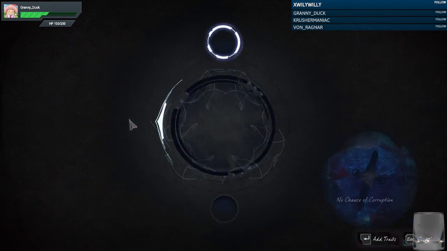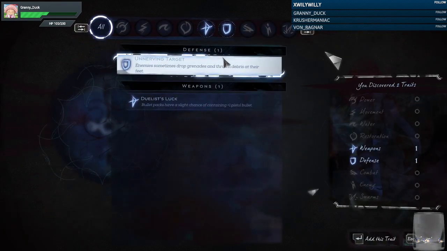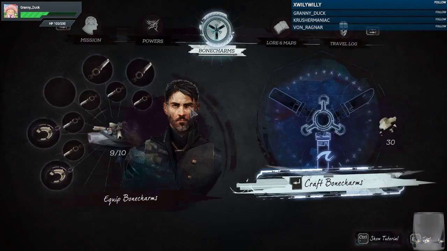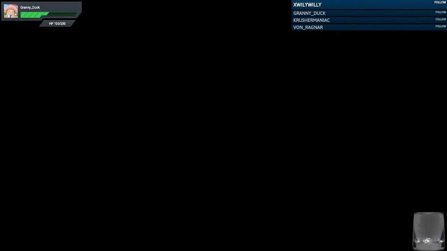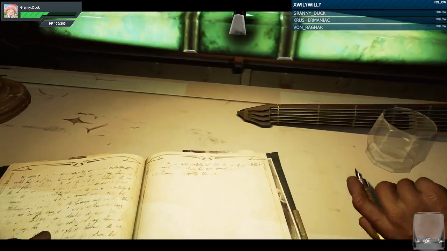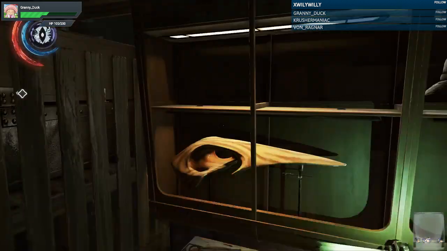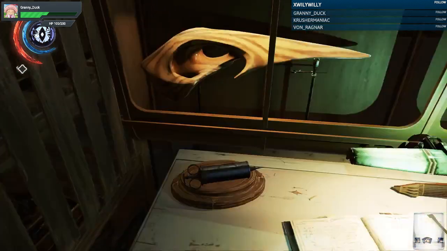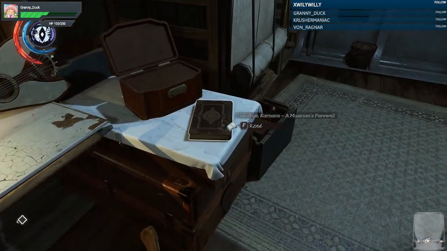What traits do I know? Okay, so it's stuff that I already have, then forget it. I don't want it. I don't care. Was that there the whole time? I don't know. All right.